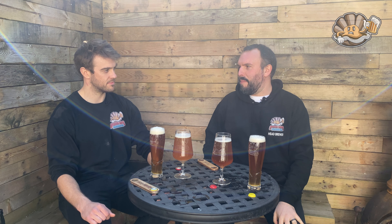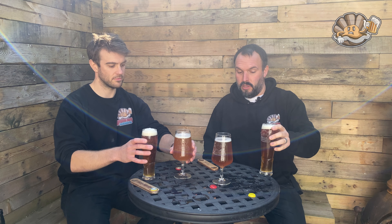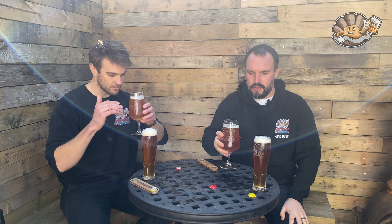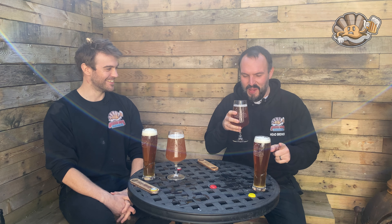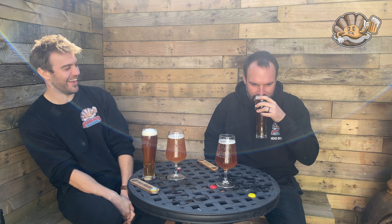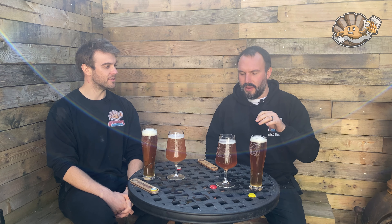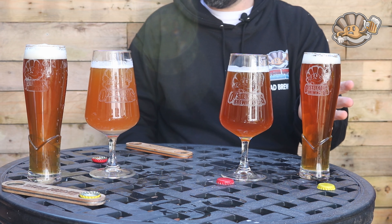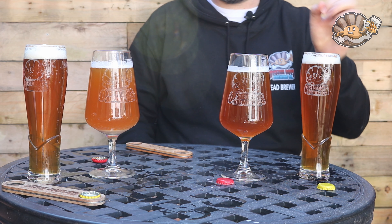I think we should smell it. It's not bad. How's that change your mind? It smells of absolutely nothing. This one smells like delicious hops — worlds apart, absolute worlds apart. The yellow one — it looks better, the head has hung around a lot better, it looks a lot better, it smells a lot better.